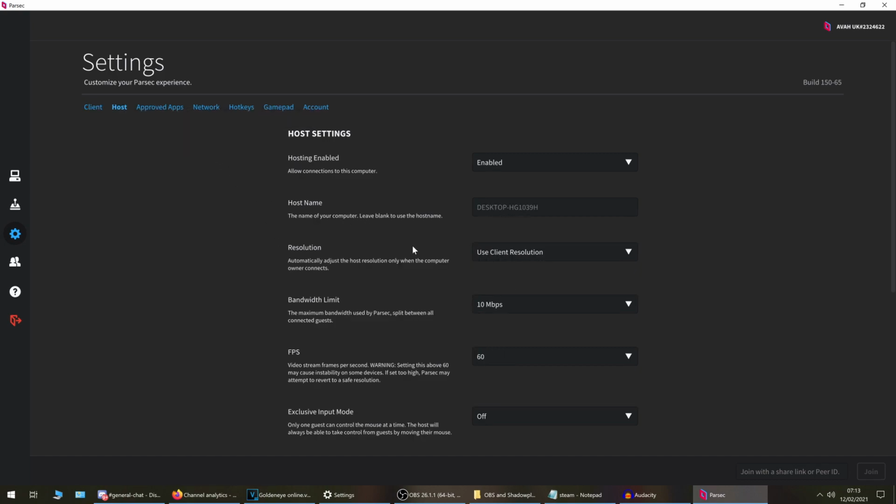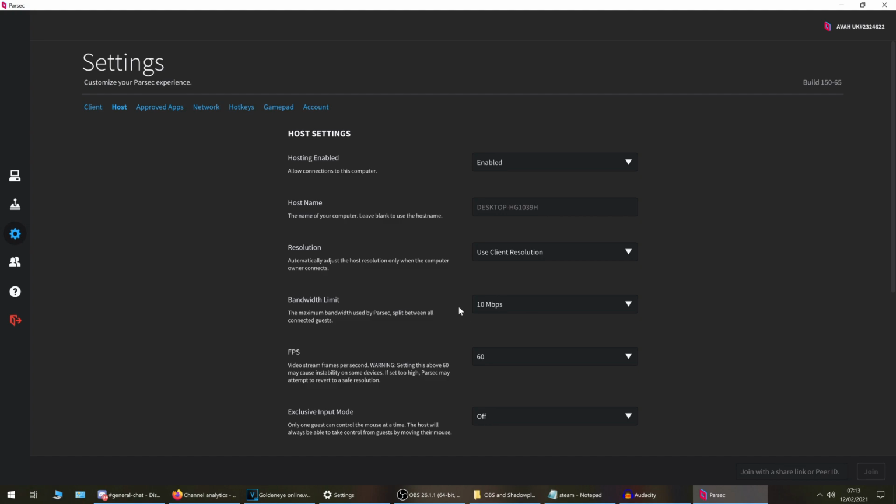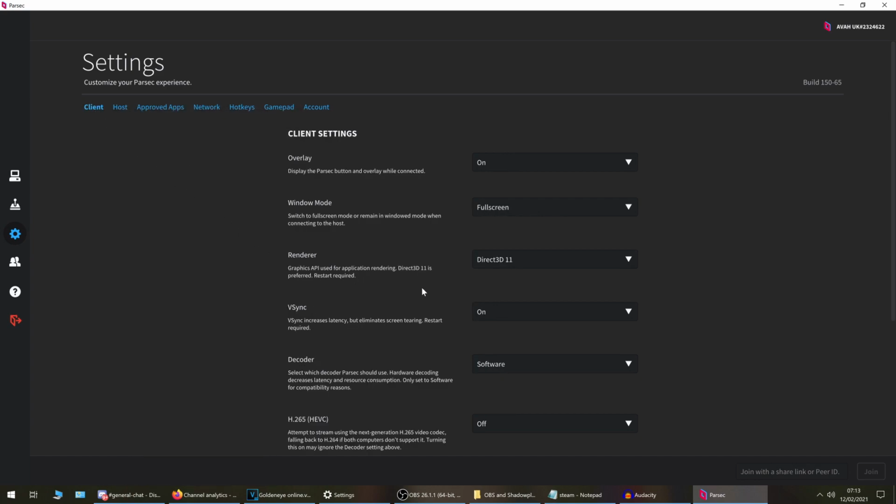go into host as well, make sure that your resolution on host is 1080p. Yep, 1080p. Anything more and it might look a bit pixelated. Just 1080p, make sure you've got a good internet connection. If you are going to host, you are going to need a fairly good internet connection. Set your bandwidth limit. I think mine's like 20, so I'll give it 20. Put it to the maximum bandwidth limit that you can upload at, just to make sure that it's looking really nice. Everything else is left absolutely fine. Just leave it as it is for the purposes of playing Goldeneye, okay?